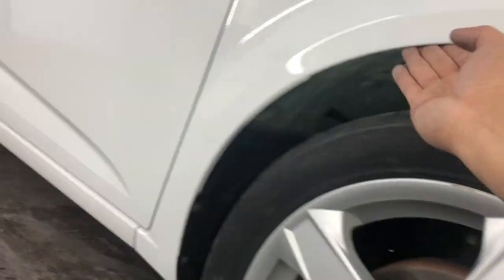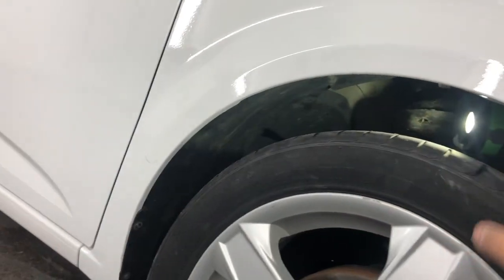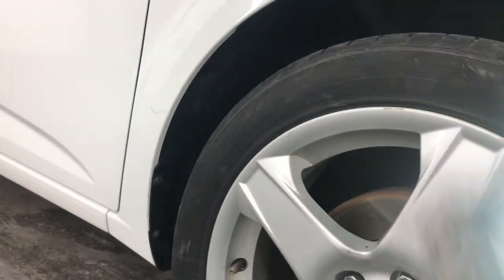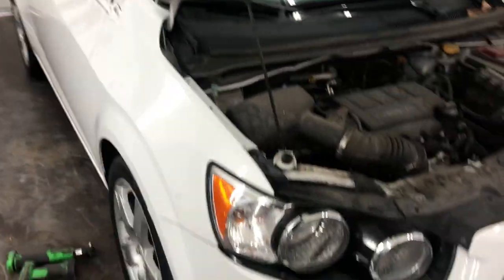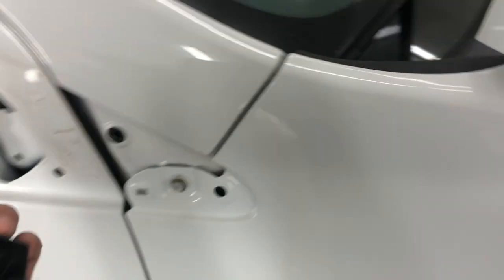Gonna let it cool down really quick and then see how it looks after it's done cooling. If I need to do a little bit more, I will, but other than that, I think it turned out really good. So I am just about done. I just gotta screw in a couple more things here on top, and then we should be good to go. So that's what a really quick put together is. It doesn't take long to put things together since you already know how it comes apart. So other than that, we are good to go.